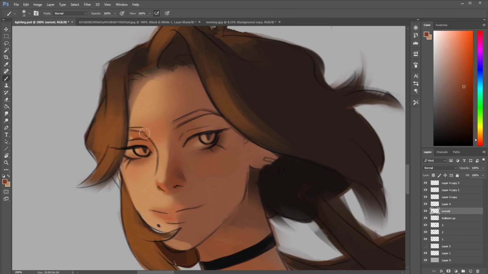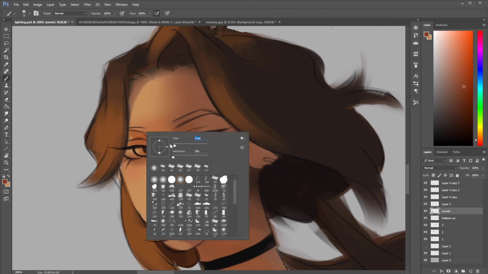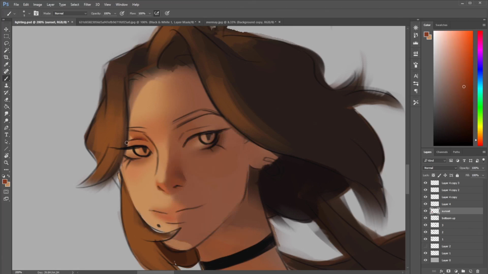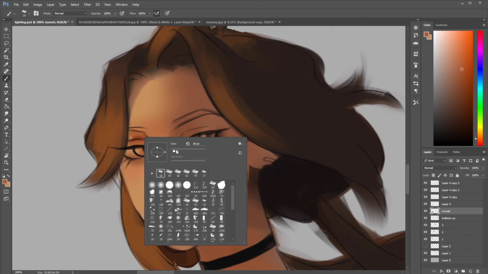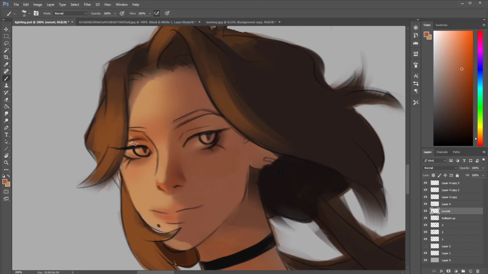Remember again, if it's like this super bright environment, this eyelid crease just gets that kind of red rim instead of your usual darker value shadow.